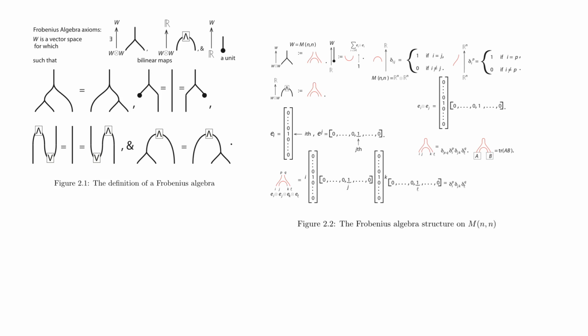The pairing is defined as the trace of the product of two matrices, and so in order to multiply the matrices over on the bottom, we can consider what happens when we multiply basis elements. So the basis in the middle, E_j, is multiplied by E_k by a standard matrix product.